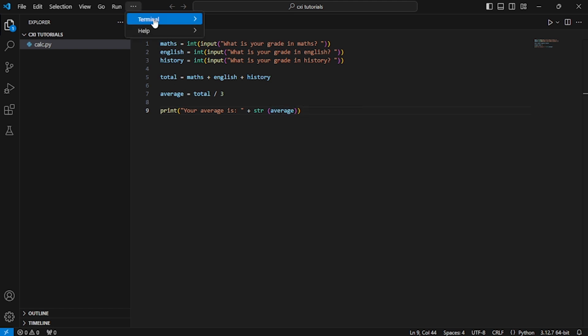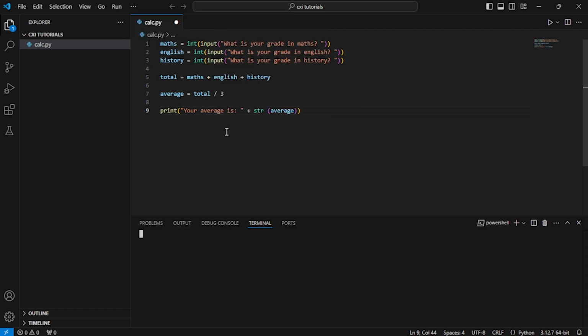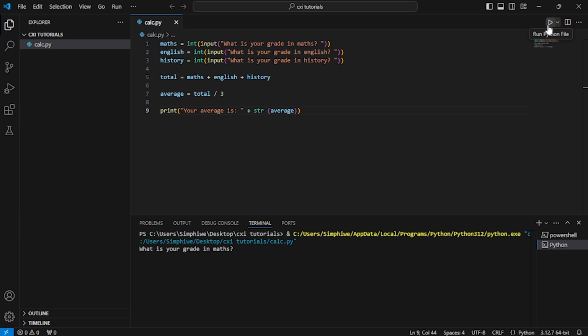Let me open the terminal so we can run to see if we don't have a bug, because here the bug happens every now and then. So let's run the code and see if we don't have a bug. There we go. So now here, this is where I'll be punching the values.